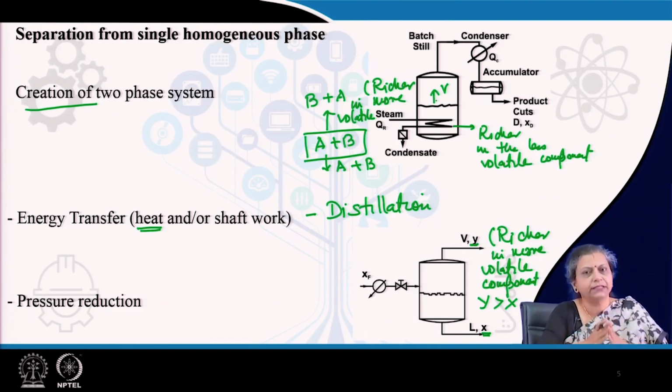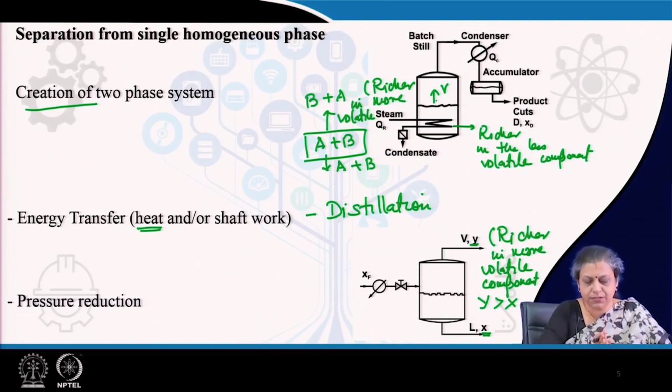Now, suppose for getting a feasible amount of separation we have to use a very large number of stages, then under that condition distillation is not economically feasible. When we were discussing the introduction, it was told to you that economics governs the choice of optimum process parameters. So, if distillation is not economically viable, we have to look for some other processes.